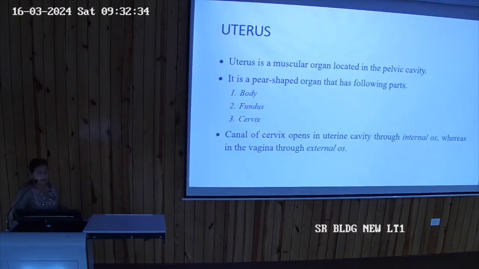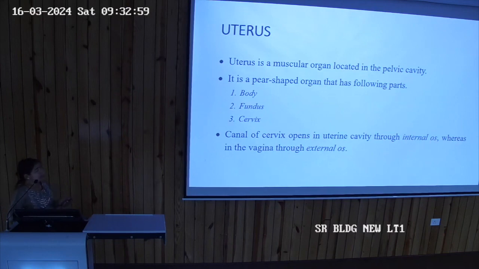Now coming on to the uterus. So the uterus is in different stages, so its histology has to be different in the proliferative phase and the secretory phase. So uterus is a muscular organ. Though a lot of muscle will be present, what we have to focus on here is the mucosa and the uterine glands of the uterus, which change their structure.